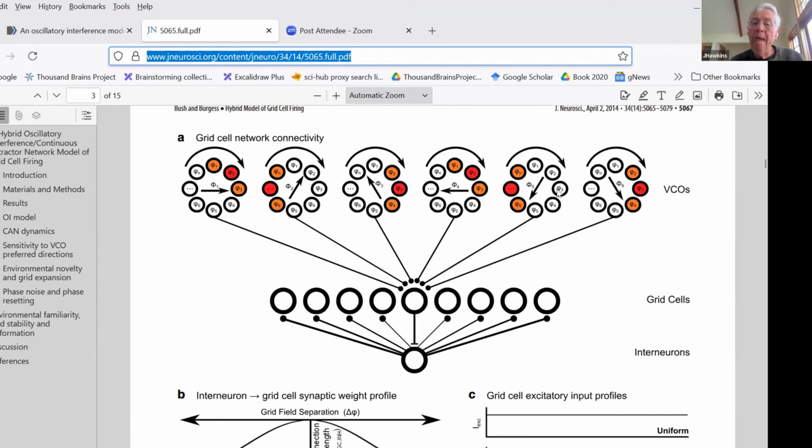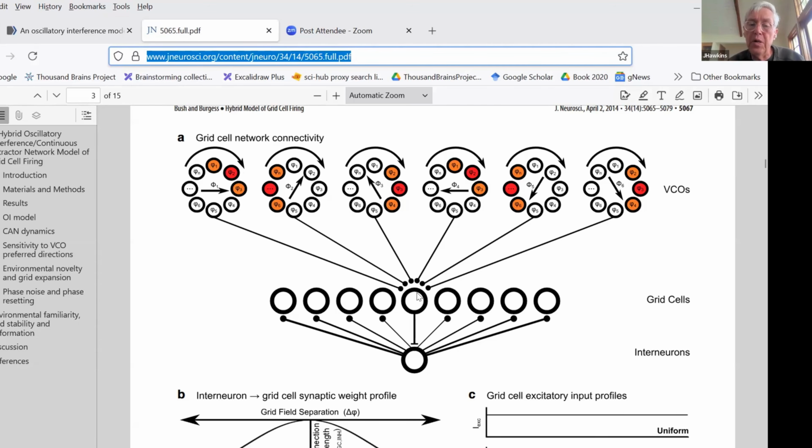They don't show it here, but there's a background frequency that is also firing, and the red cell is the spike of the cell that is in coincidence with the background frequency. These orange cells are close enough that they also show coincident activity, but not as strong. They're spiking just before or just after the background frequency, but this one is spiking right on the background frequency. So you see a bump of activity going on here.